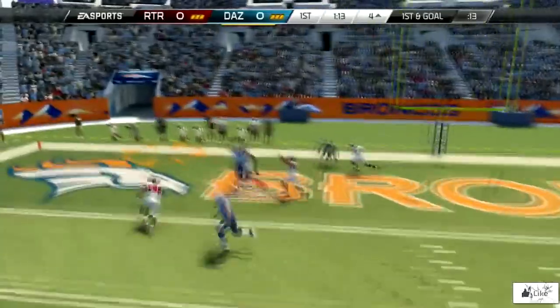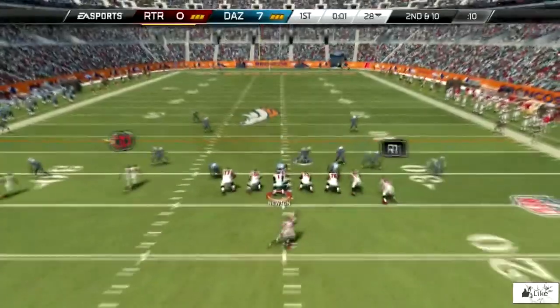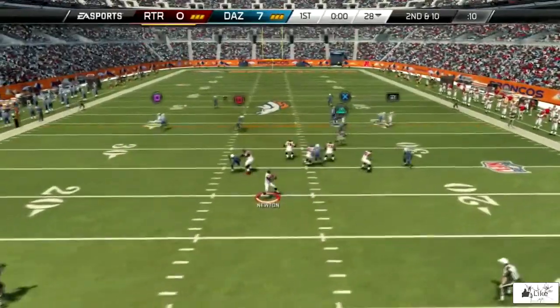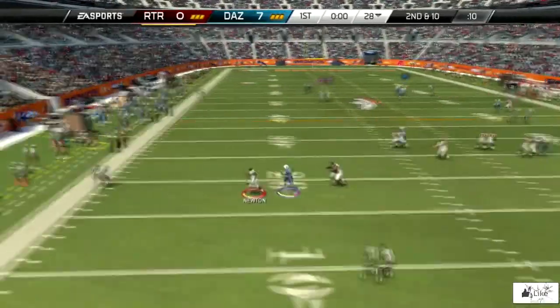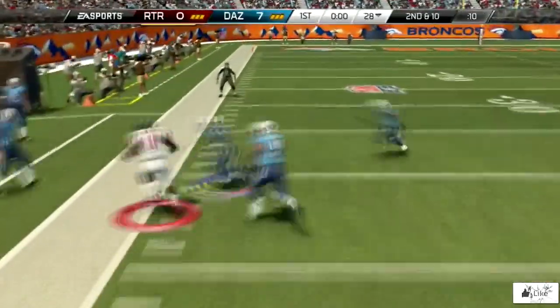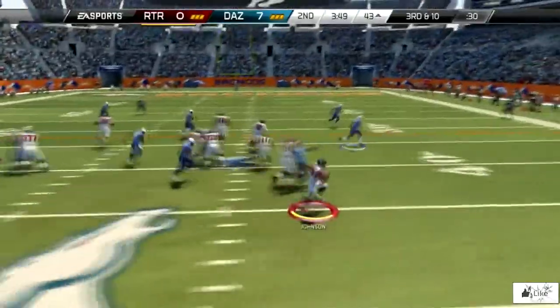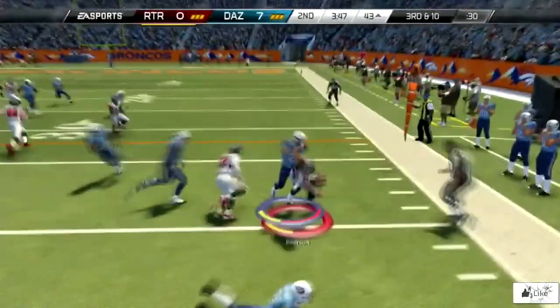So he's just marching right down the field on me, and I have no idea how Larry Fitzgerald even catches that ball in the end zone. But he goes up 7-0. It's alright. And what you're going to notice about my play style is that I love having scrambling quarterbacks. Something I learned from Madden 2004 with the unstoppable Michael Vick. And it's just something I've stuck with ever since.